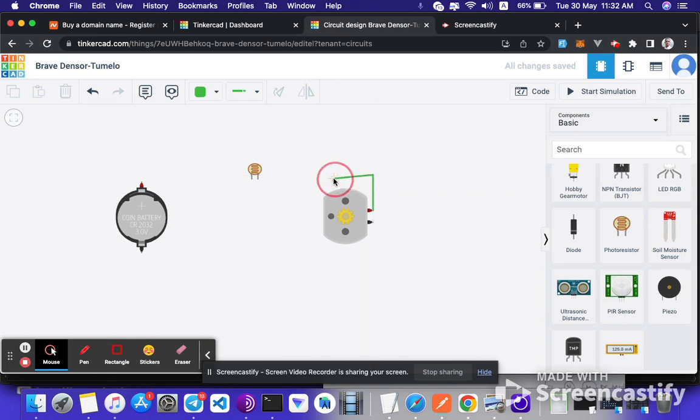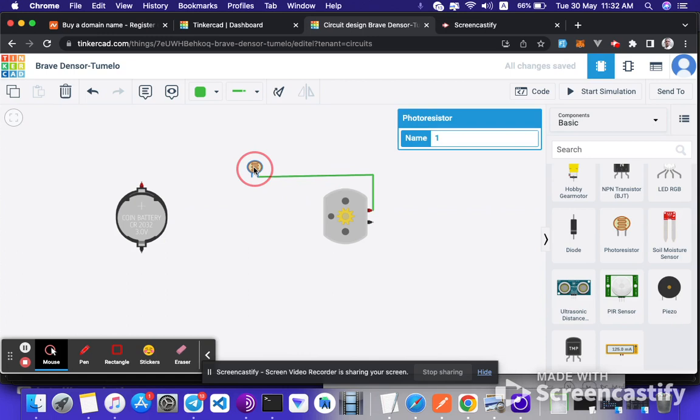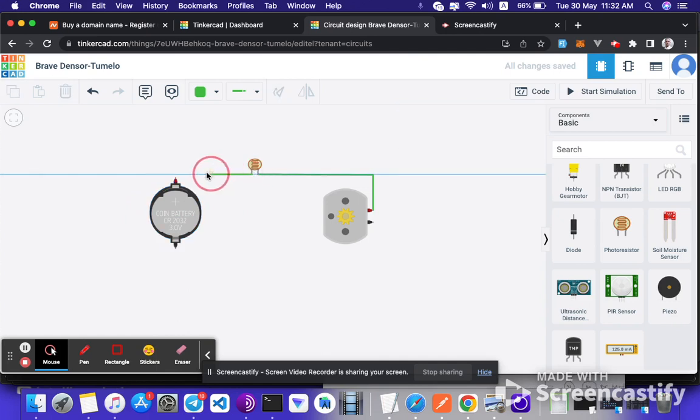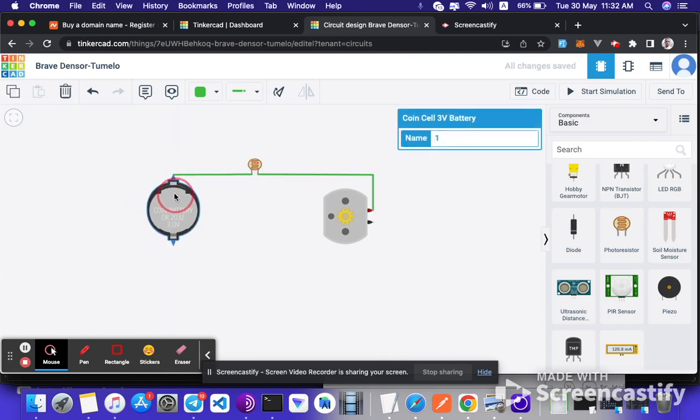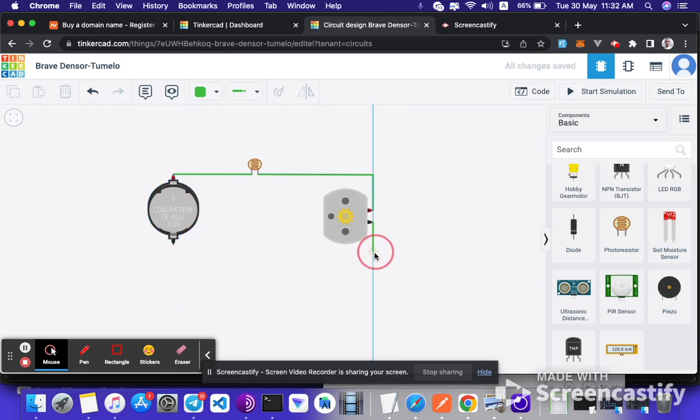You click on that dot for it to break. You click on this part, so you can just move this up a little. I can move this one to form a straight line. You can move it up to form a straight line, so the design will be neat. Then this can break here.